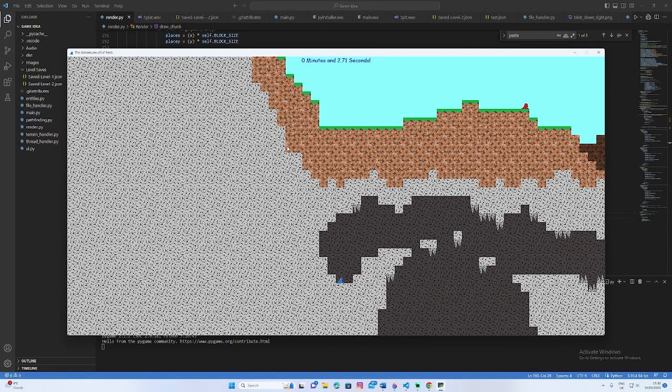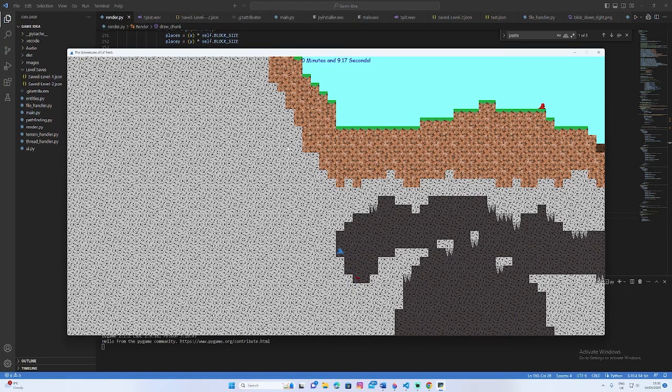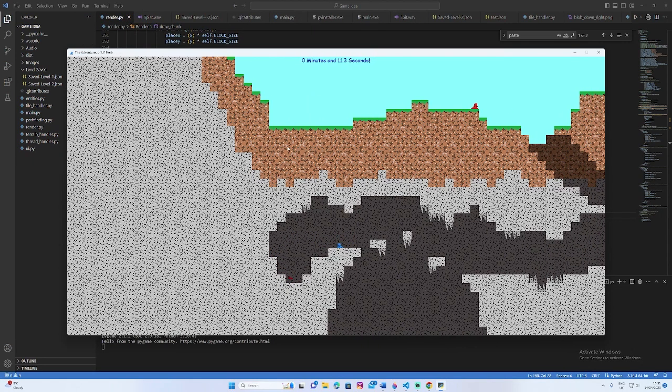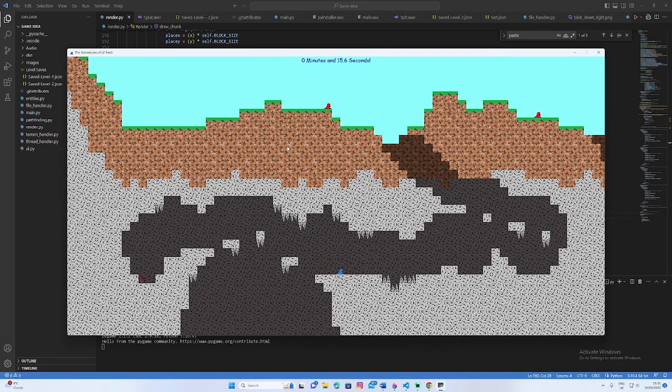This is a video demonstrating the movement. So as you can see, when going from left to right, the player appears to be in the center of the screen and the map and the camera appears to follow the player.